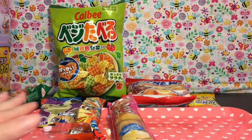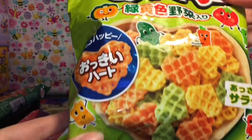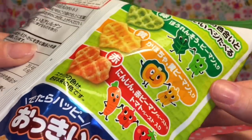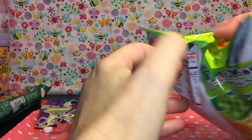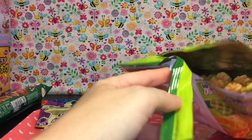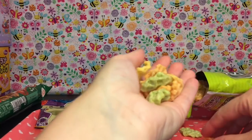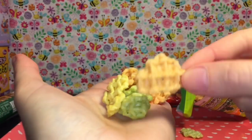Let's go ahead and try these Kelpie chips. Look at the little happy foods on the packaging — that's one thing I love, the Japanese packaging on all of their products. It looks like we're gonna have maybe three different flavors going on. Kelpie makes a lot of stuff; you can find them at Daiso as well. Pouring some out — they're veggie chips, kind of like puff chips, and I like how they're heart-shaped. Let's try a red one.